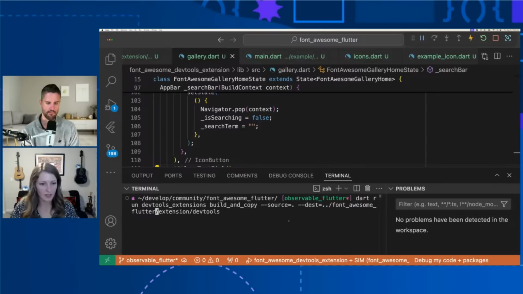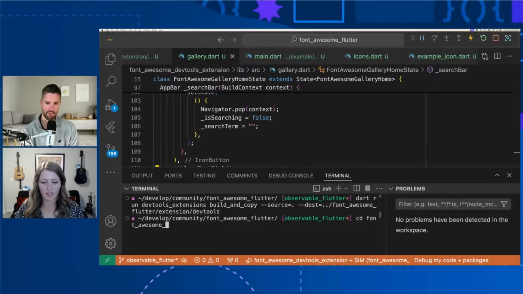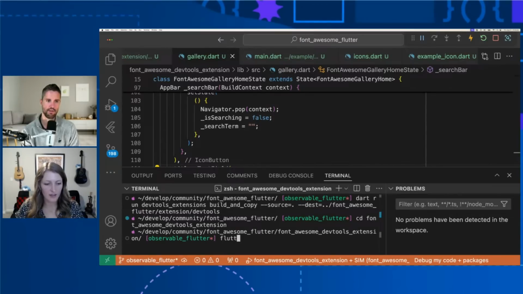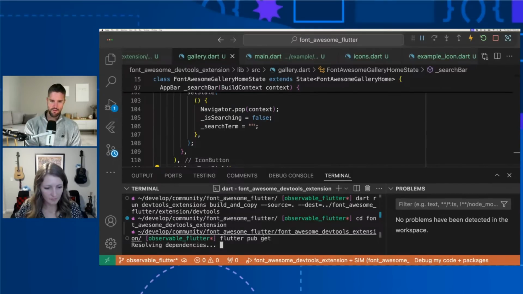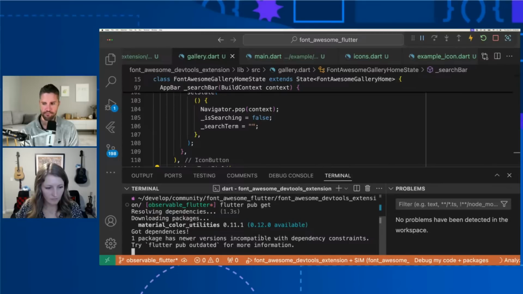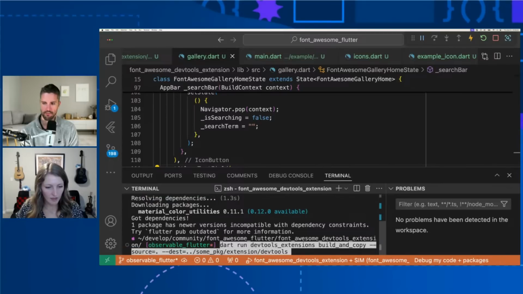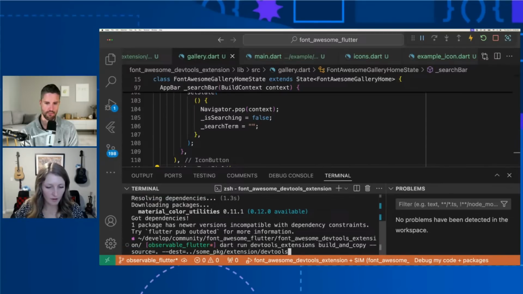So here I'm running the build and copy command from my, actually I'm in the wrong directory, so I almost gave you really bad advice. You've got to do this from the DevTools extension directory. So run the Flutter pub get. Okay, now I'm running it from that directory. The source is dot.